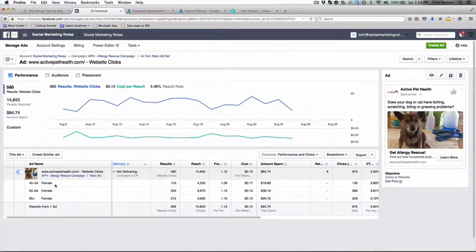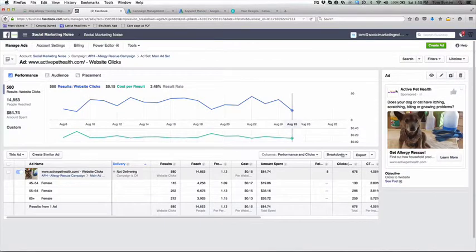Well, what I see here is that the majority of these clicks were done by, in fact, virtually all of them, were done by women between the ages of 45 and 65. So what that tells me is I want to go back and target that demographic. Why I don't want to target men that are 18, because men that are 18 are not probably very interested in this ad. But women between 45 and 65 are very interested in this ad.